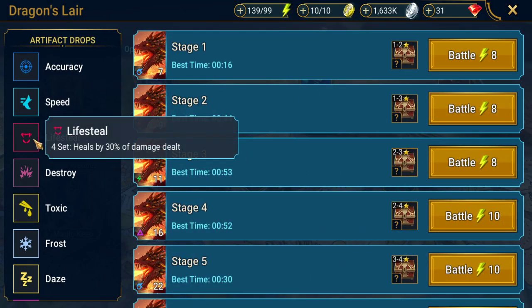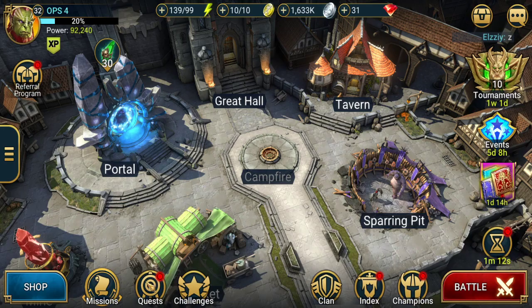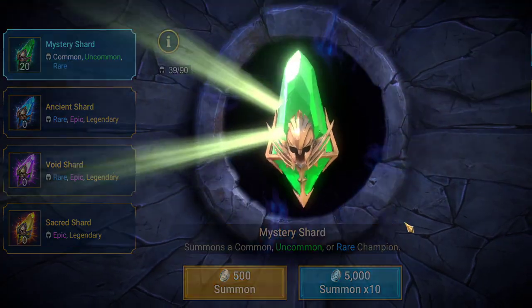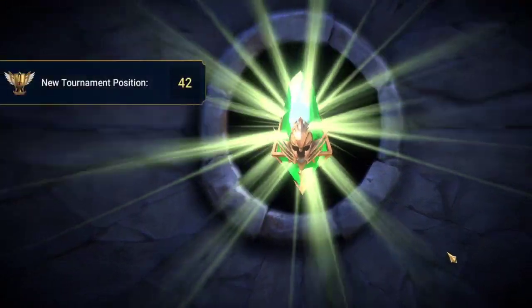Oh, I think I just might have remembered something. No, it's not there either. I'm trying to remember. I swear to you, there's a way to check, and it's so annoying that I can't remember it. Let's pull some of these just because, honestly, I want more fodder and hope I get a rare. Oh, we got a rare. Runic Warder.